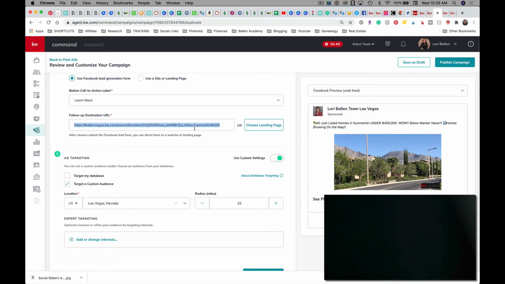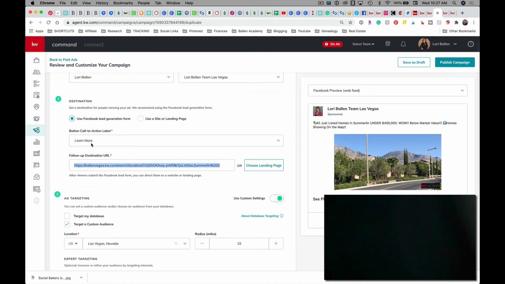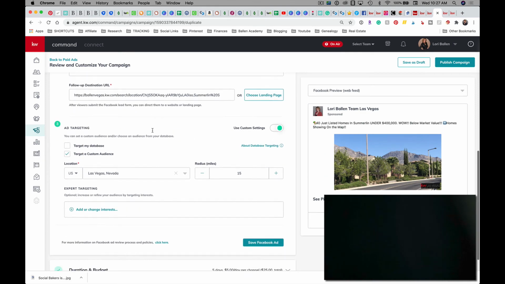So the idea would be better to create a lead form ad first and then send them to that page, which is what I have here, and that's what we're going to work with. Or you can build a standalone landing page that you send them to. Okay. So maybe I just want to change the button, sign up or apply now. I'm going to change one thing and I'm going to rerun this ad.